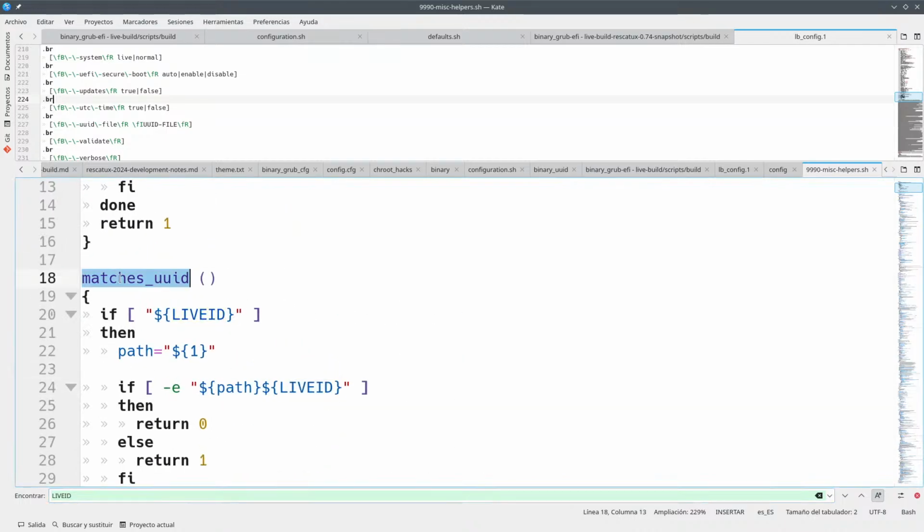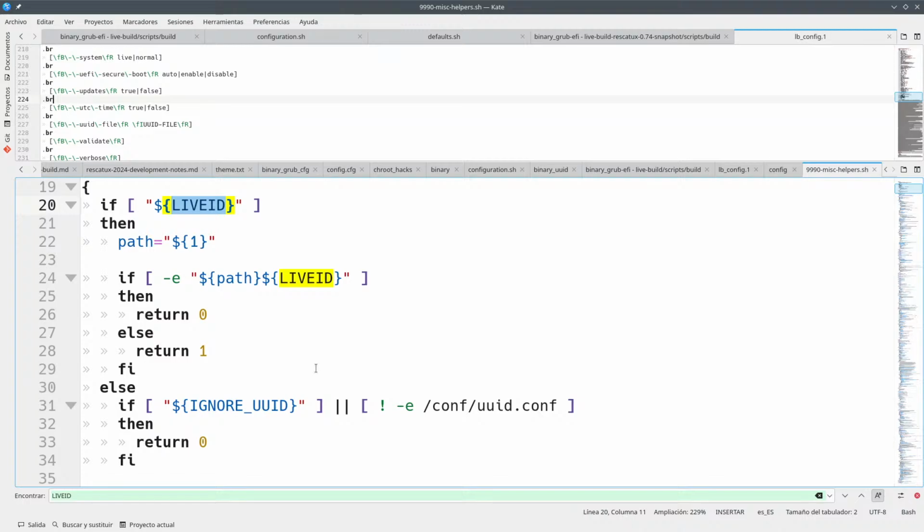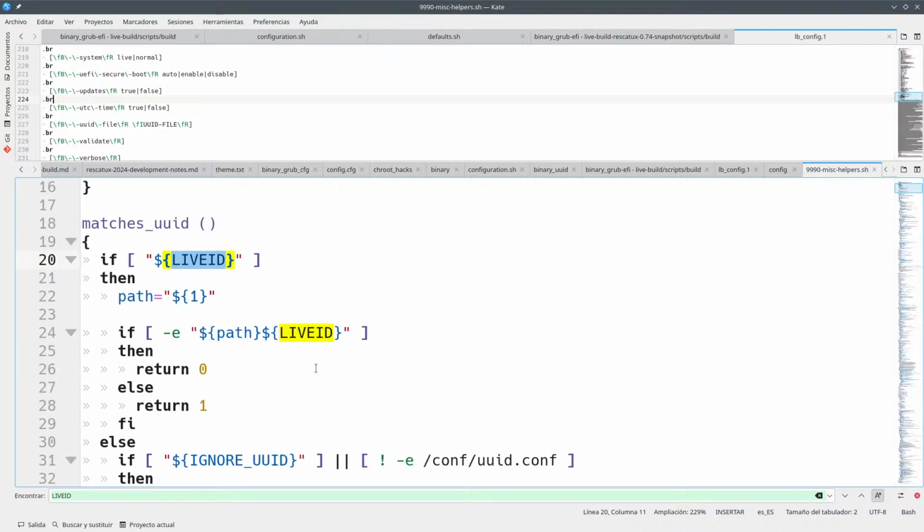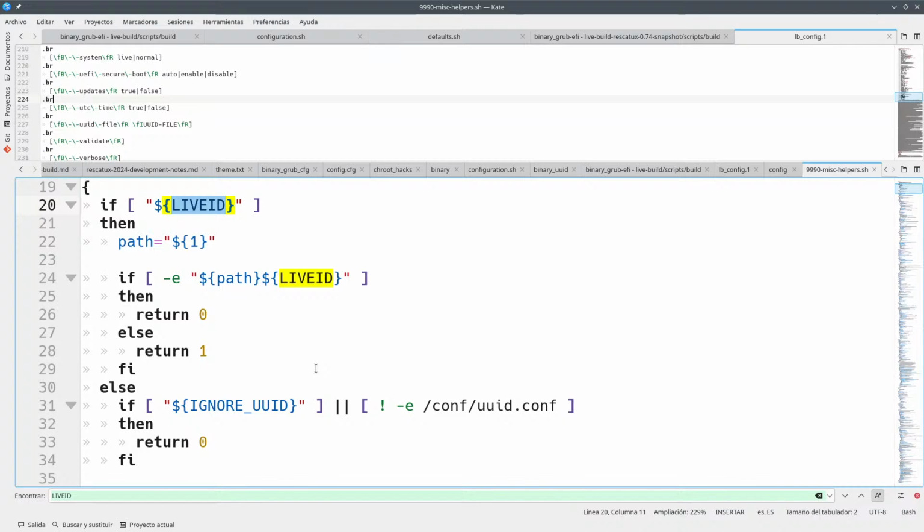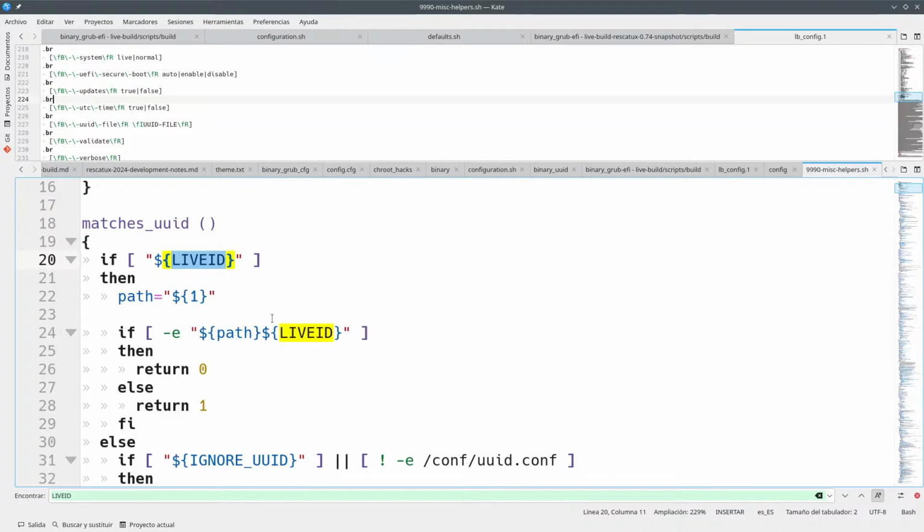So there's this matches UID. If there's live ID, you are going to check if whatever path you are checking matches the live ID stuff.